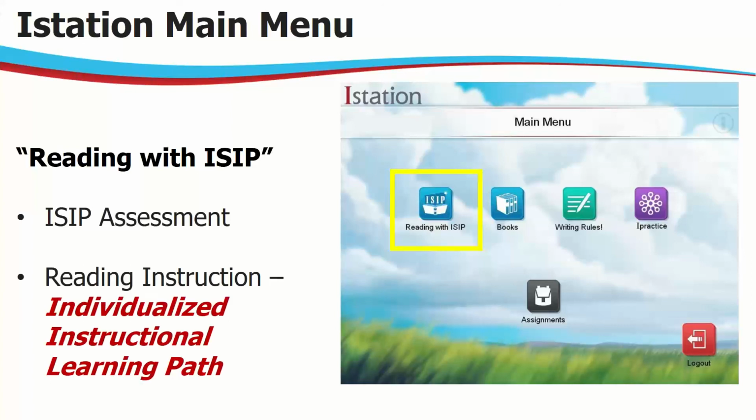So it's one button for them to access the instruction and one button for them to take the assessment. That's where they're going to access that individualized instructional path. My K-3 folks, last year your kids did have access to the iPractice button, but those were just separate activities that they could use for practice.